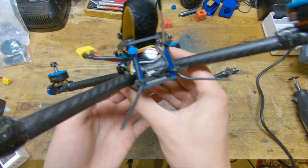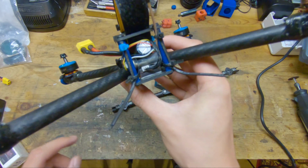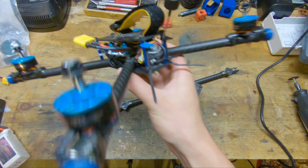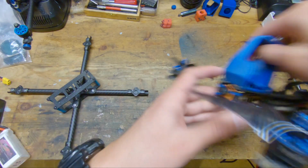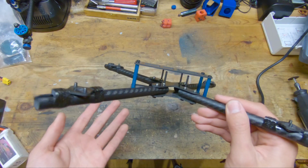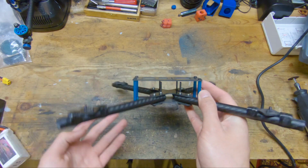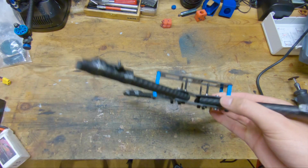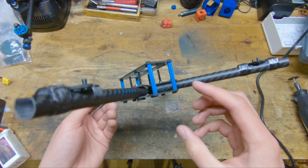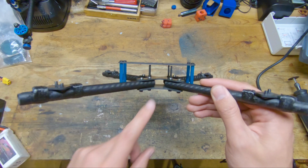In the version 3, you can see that I have a receiver, the video transmitter, and then a fat capacitor that all fit in there just fine. You wouldn't have that kind of room in something like the Hyperlite Glide where the standoffs are a lot shorter. And this kind of makes up for the fact that this fuselage is really short. So even though it is a relatively short fuselage, you still have a relatively large amount of room to put all of your electronics.